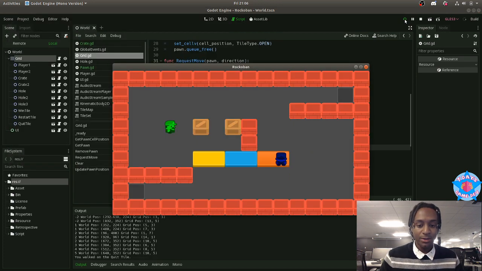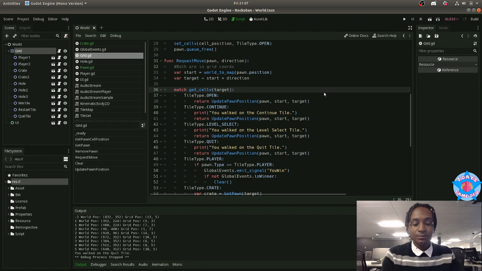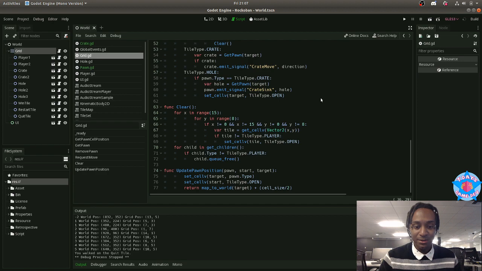You walked on the quit tile, and then it only prints once. Probably because I'm just making that tile open. I hope it's not making that tile an open tile. How do I make sure that it doesn't do that? Well, I have to remember where, down here in update pawn position, yeah, I set the cell to open. So what I need to do is set it back.